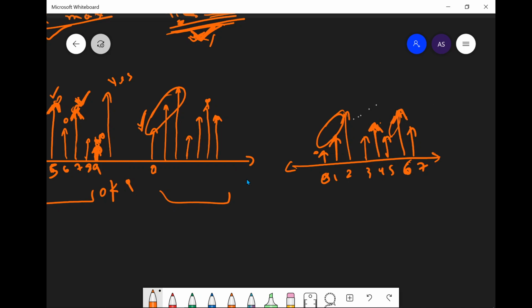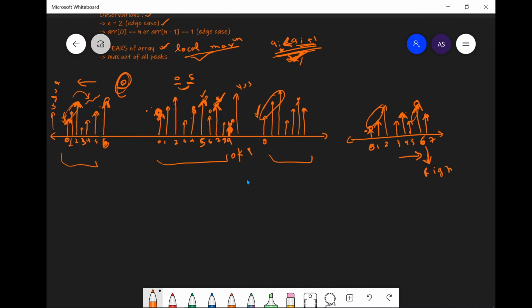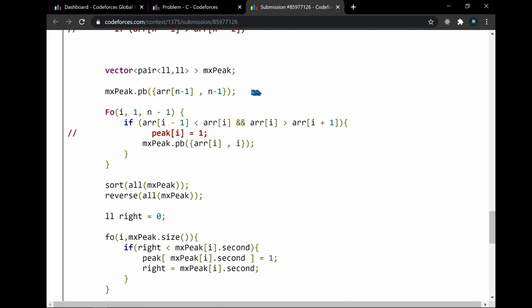So what we have to do is select the rightmost maximum, and then compare it with the minimum, the rightmost local maximum. And since this is also remaining, this would also be compared. This is the last value which we discussed here, that the last would be compared separately. So we are first of all inserting this last value into the vector pair which we will be using for sorting.